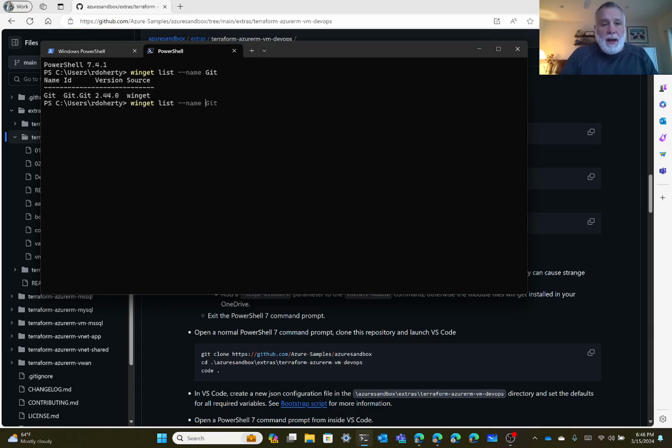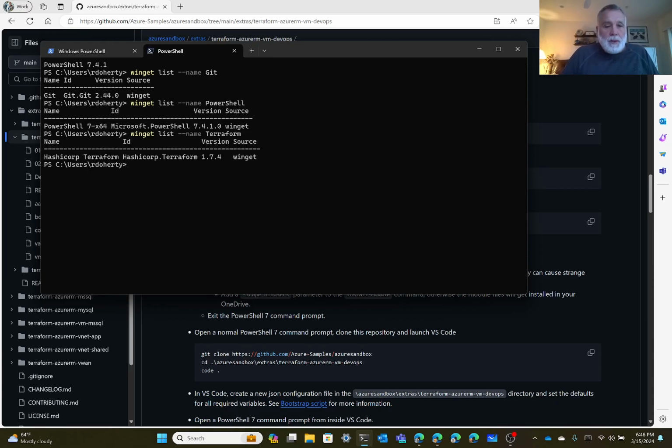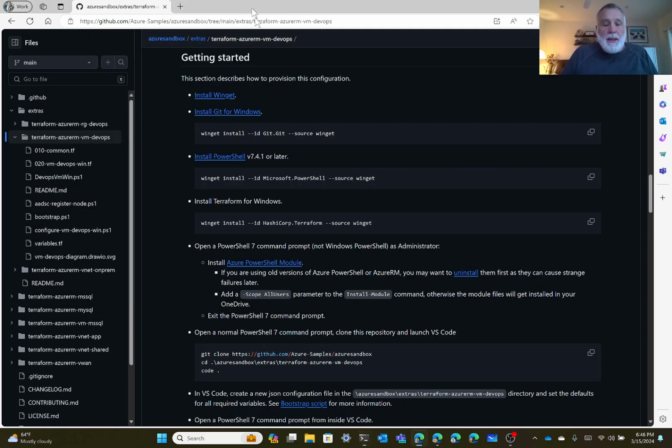We have PowerShell 7 installed. And we have Terraform installed, Terraform for Windows. Okay, so those three prerequisites are all met.